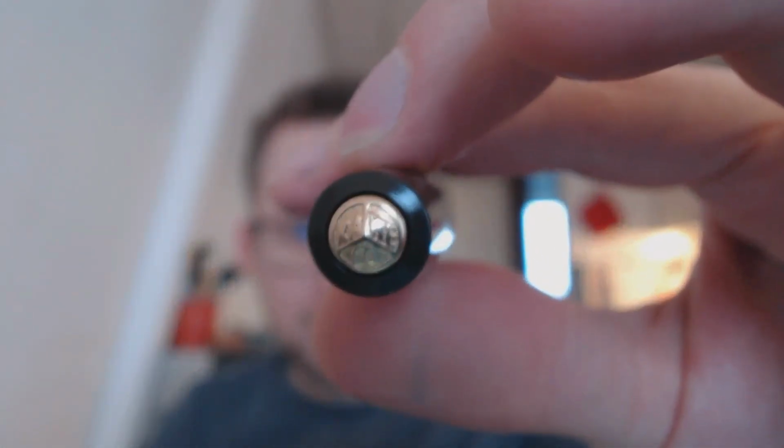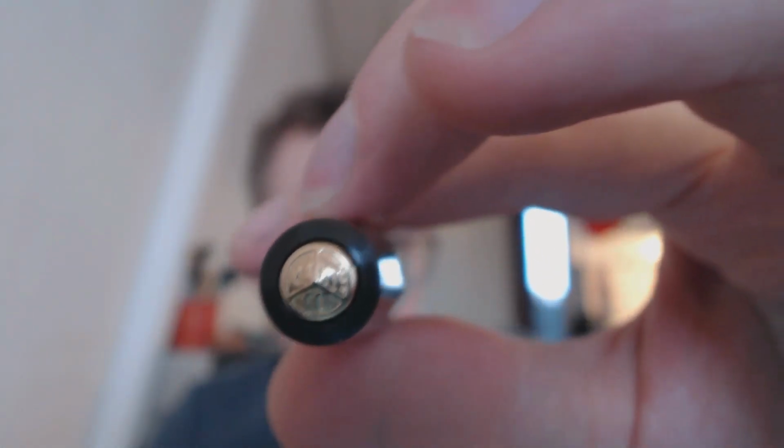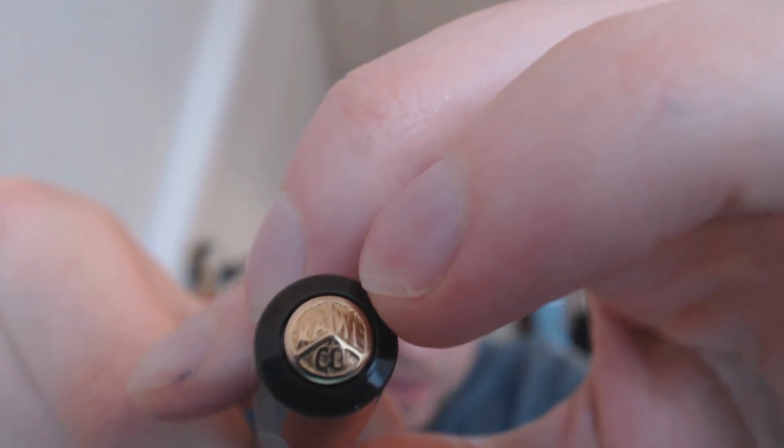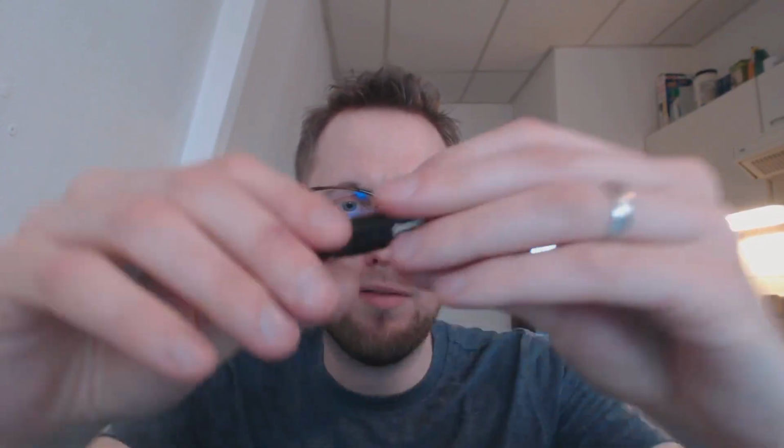Let's talk about the parts of this pen. The finial, I've always loved this. It's the Kaweco logo. It can be a little hard to see, but it has Kaweco on there. I think it's very cool. The Kaweco brand was in business for quite a while, disappeared and was resuscitated by a pen lover.